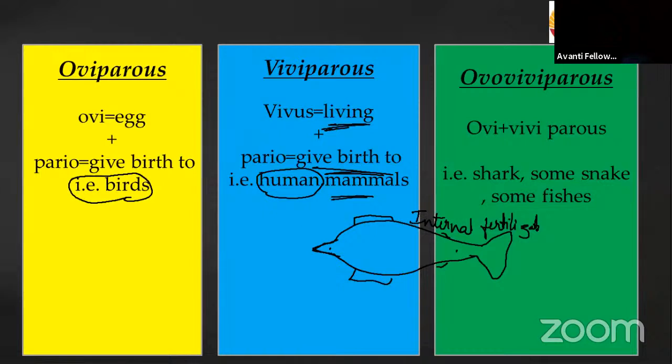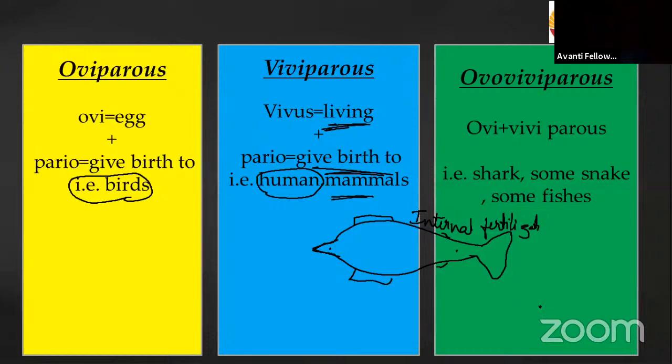अच्छा, frog. See, what happens in the case of frog is it's the external fertilization, right? So यहाँ पे there is no chance of saying this one egg. So this is viviparous only. You can say vivi. Okay, Jayan? Because see, a male frog will drop its sperm on the female eggs.